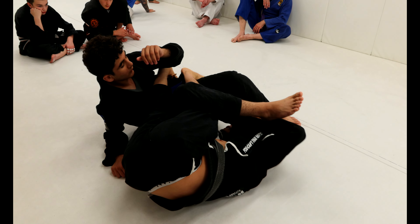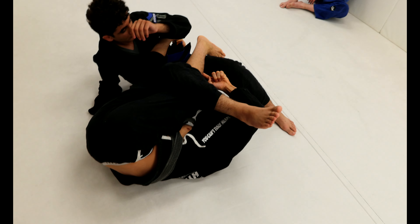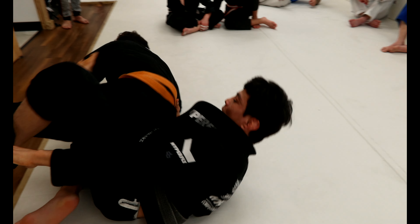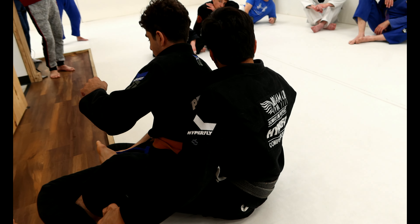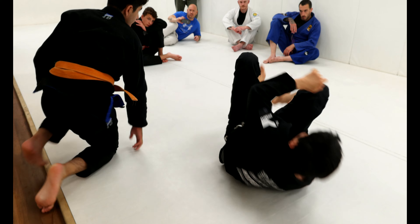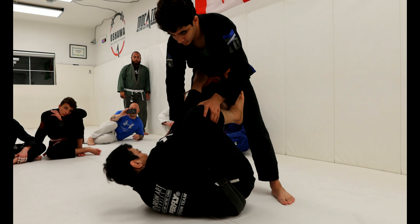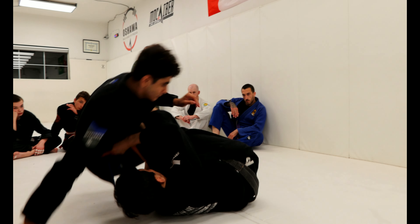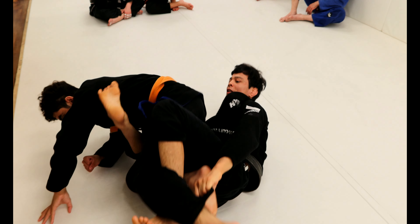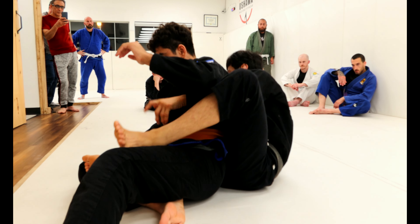After that, I'm going to catch his thigh, and it's going to be really similar to what we did when he was standing. I want to try to connect my shin behind his knee. Keep the grips, catch his leg, catch his pants, and stretching forward — end up in kind of the same position that you had before. Seat belt, and then tilt it. One more time: we start the same way, stretch, he's going to bring his butt on the ground, keep the hooks, spin, catch his thigh, bring my shin behind his knee, and stretch forward. Seat belt, then second hook.